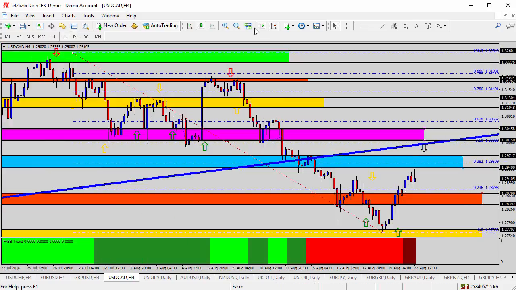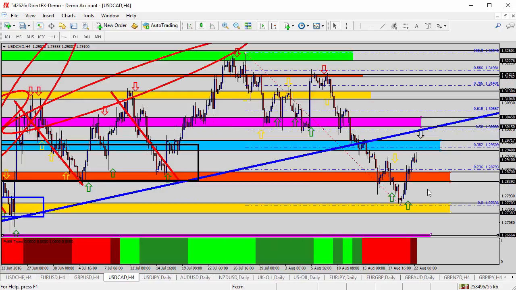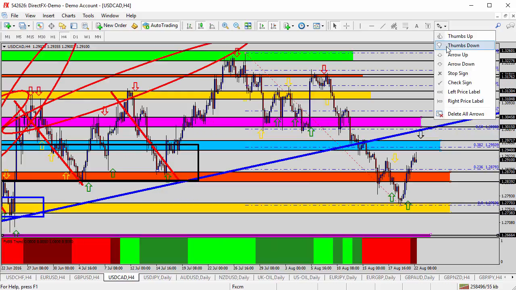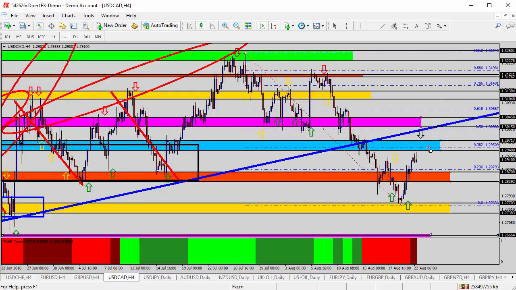Take a look. There's your blue shaded area there. There's the long-term trend line. So as long as it's underneath that blue shaded area, I would expect it's going to go back down. The orange zone, of course, is your current support. Of course, you want to watch that as well. A breakdown of that orange zone could give you some more downside towards the yellow shaded area at the very bottom of the chart. And of course, at any time, if it breaks back above the blue trend line, we could be looking for it to go back up.